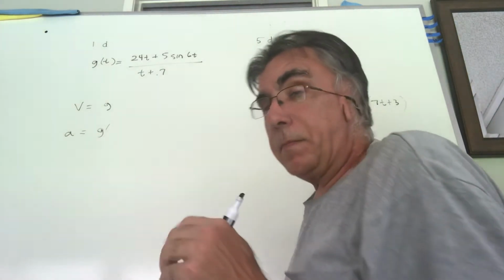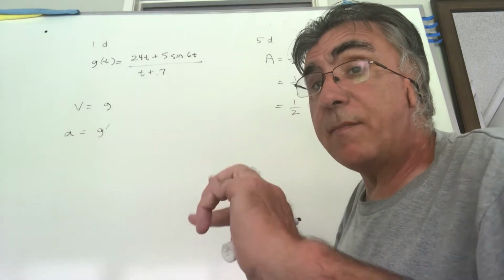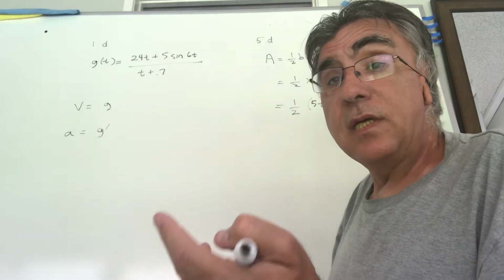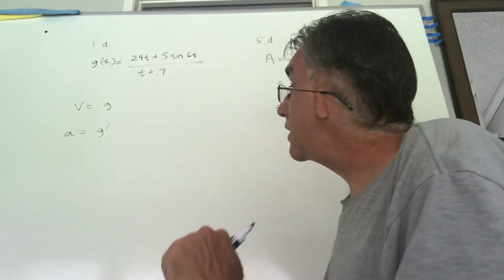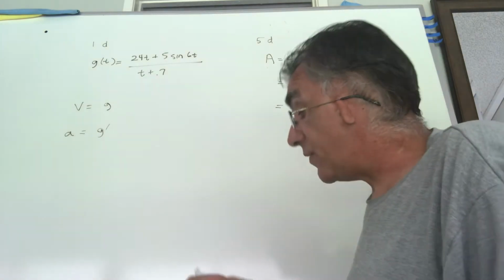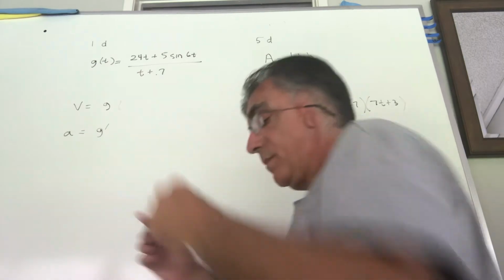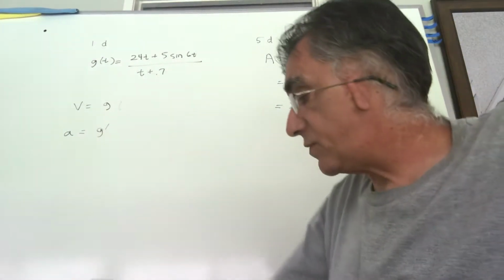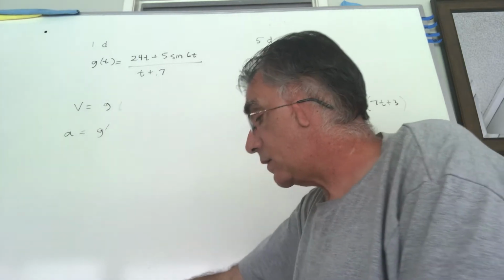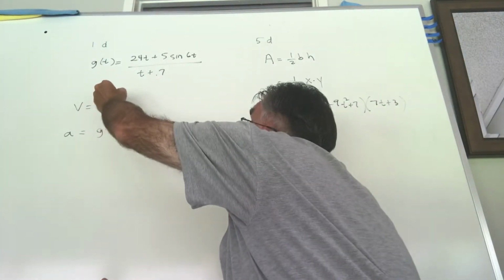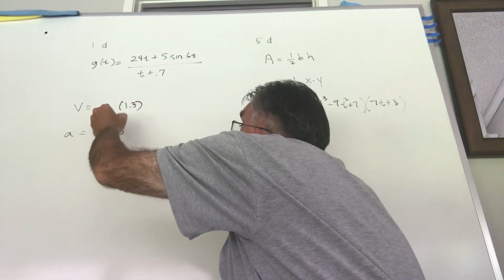So I'm going to get to the thing that you might be having the actual question with, but let's do the math part first, and after we do the math part, I'll explain how we figure out whether it's speeding up or slowing down. So I just need g of 1.3, and then we need g prime of 1.3.